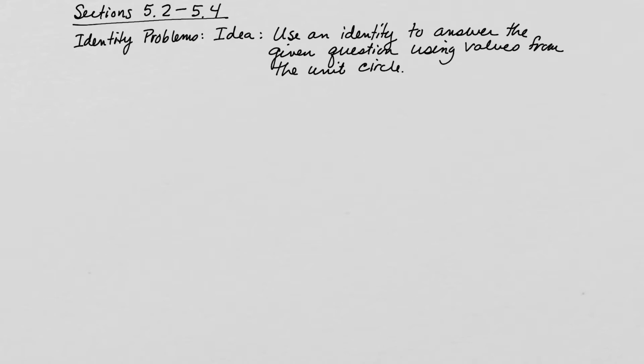So, for example, find the exact value of, okay, the first one is the sine of 75 degrees. 75 degrees is not an angle that's on the unit circle. And we're going to try to use the sum and difference identities. So can you think of two angles on the unit circle that when you add or subtract them, you get 75?